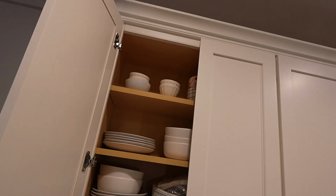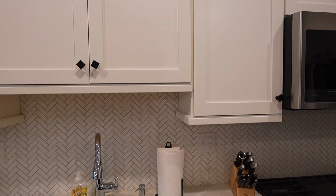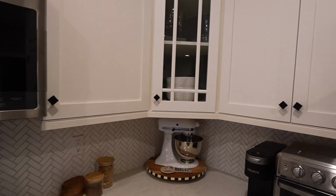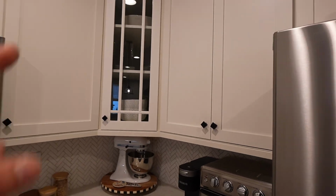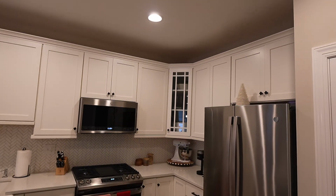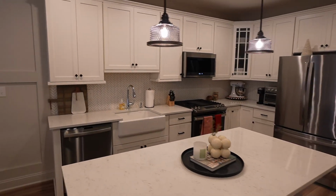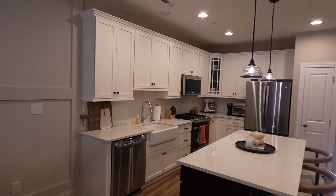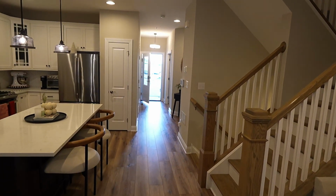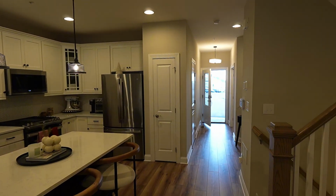You've got 3 shelves, 4 different layers of shelves. What I love here is just kind of this backsplash, and then these under pieces of the cabinet. It makes it look really, really good. The trim almost under the cabinet, and I think the glass door looks really cool as well. So get you a pan of the kitchen. Right here, that's going to be your pantry, and then the door right there on the side is going to be to the garage. So I'll show you that before we head out.